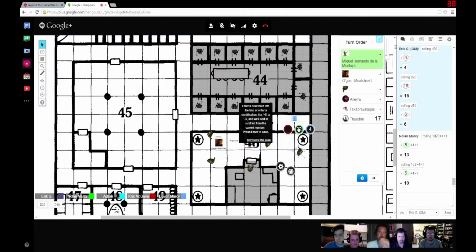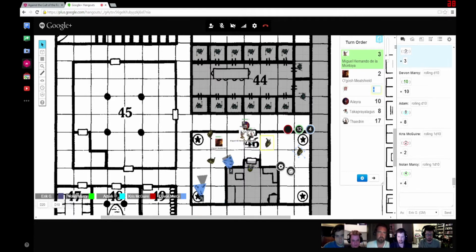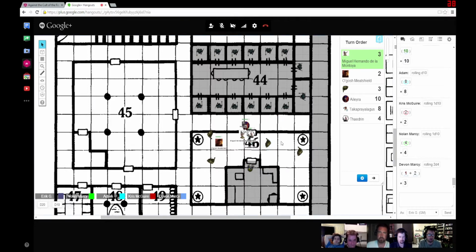For 10. Alright. And second shot. We'll miss. Alright. And rolling the acid arrow damage for 3 more. That one was less good. Indeed. Yeah, still put a pretty good dent in them.